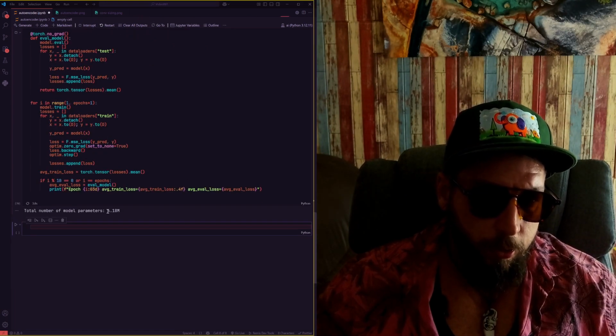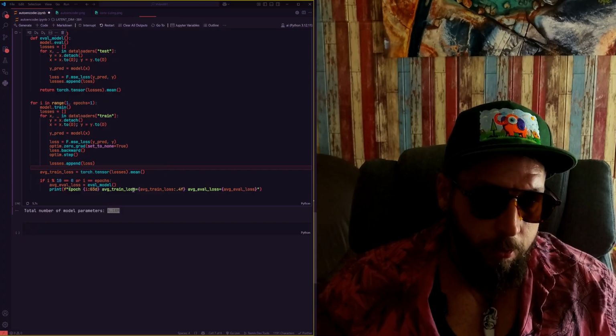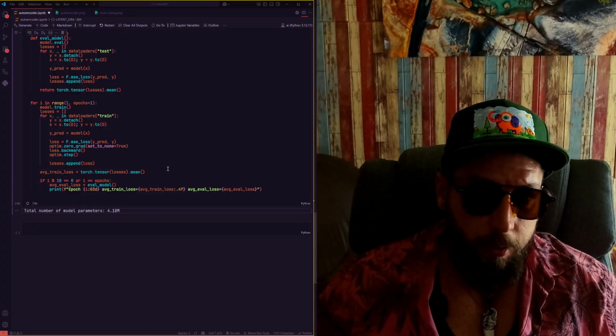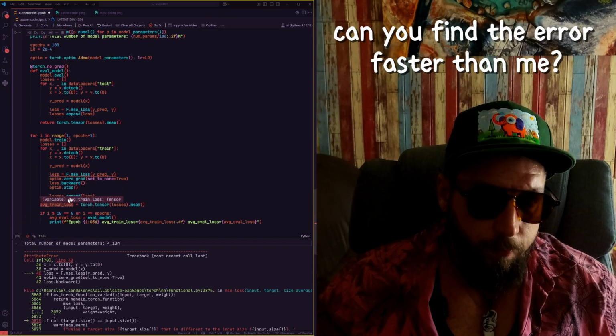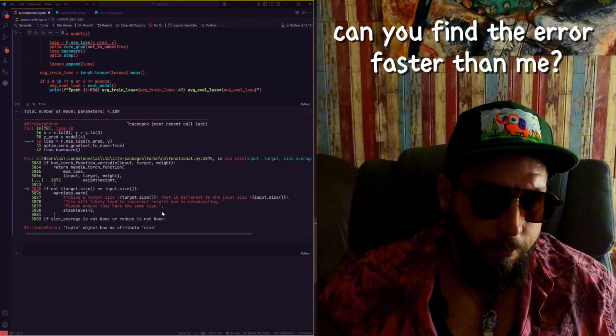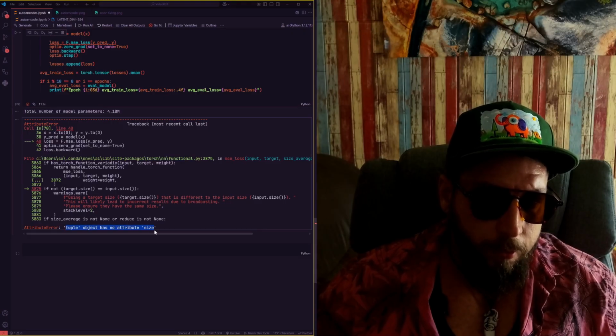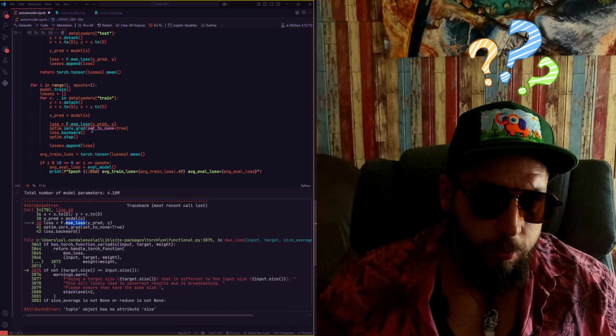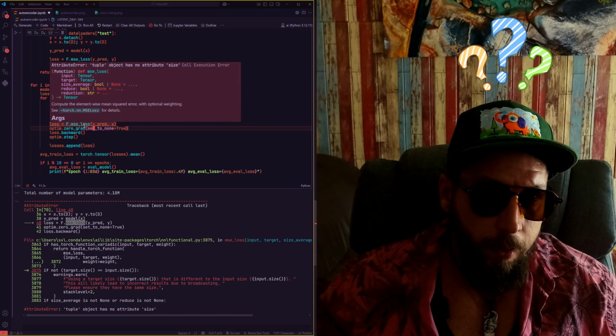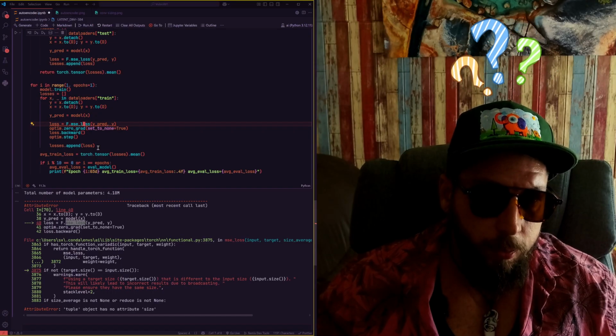So it's a pretty small model, a bit more than 4 million parameters. And while it's running, we run into an error. So MSE loss is a tuple? Oh, it's a tensor.